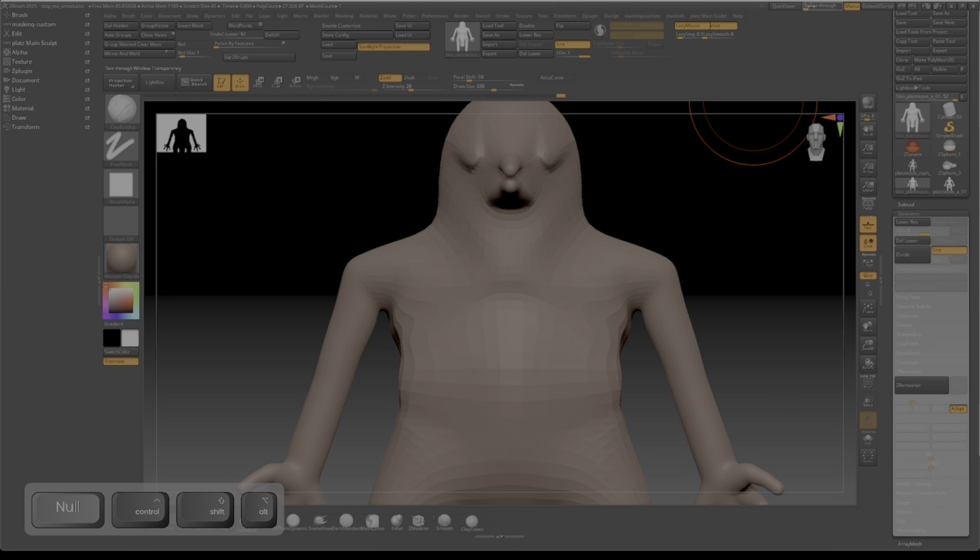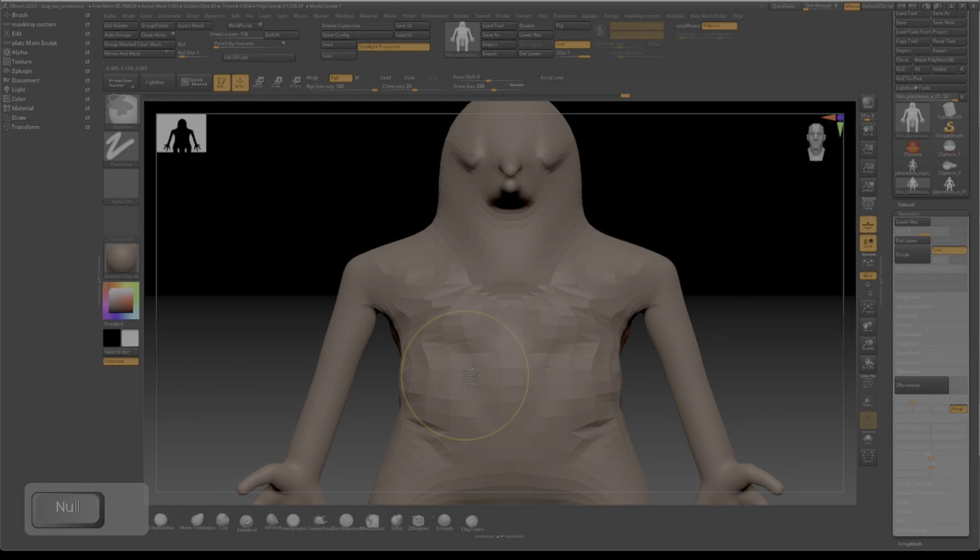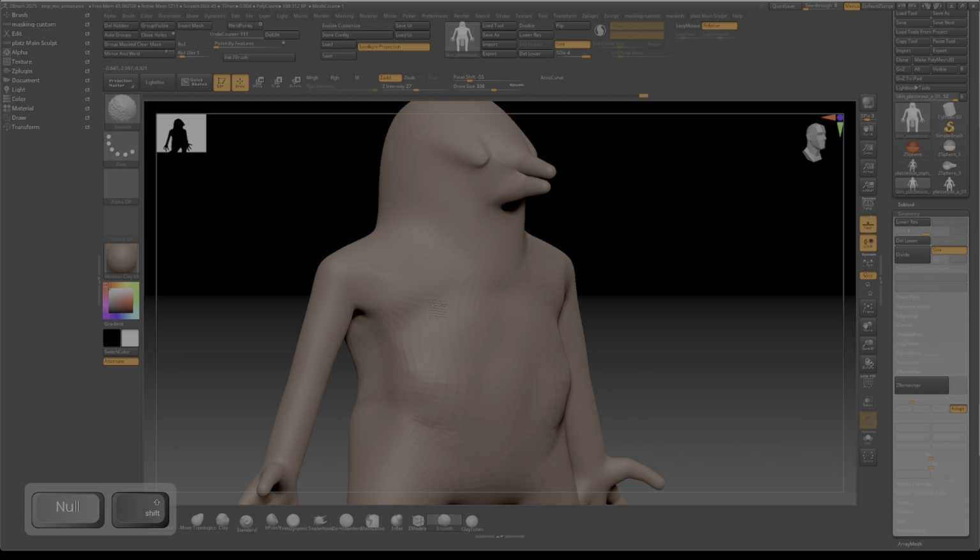I can turn off the see-through mode a little, and I can go in here and start giving them some actual anatomy. So this is maybe another Control D, and then smooth. Smooth, by the way, I've said in my other videos, is just obnoxiously at 100%. It just destroys. It should be like a melt and destroy.